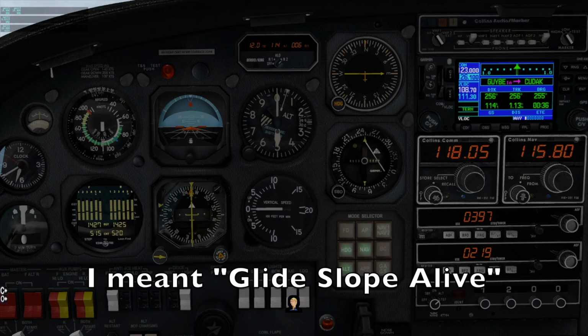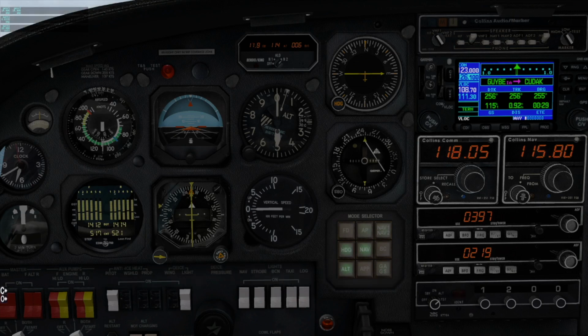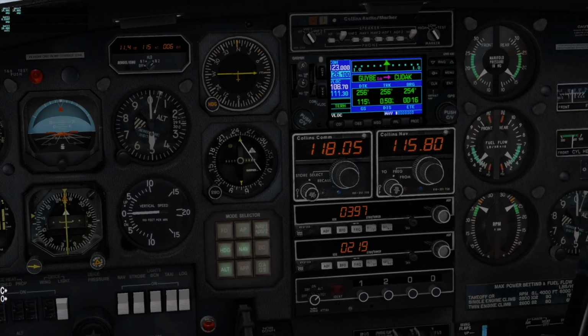So Gaibe to Kudak. Kudak is at or above 37. Sorry, 4,200 is Kudak. So we are good. I'm gonna descend on the glide slope, and we have everything set up for that.